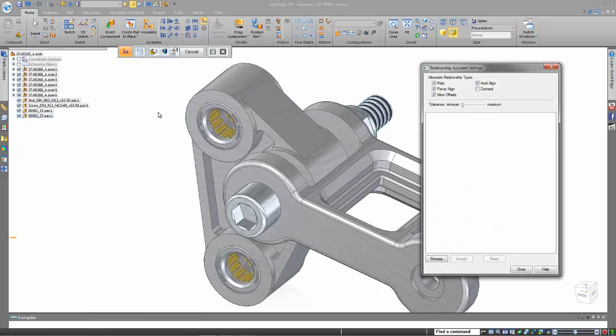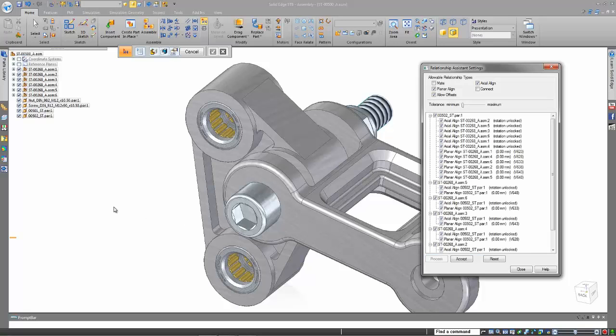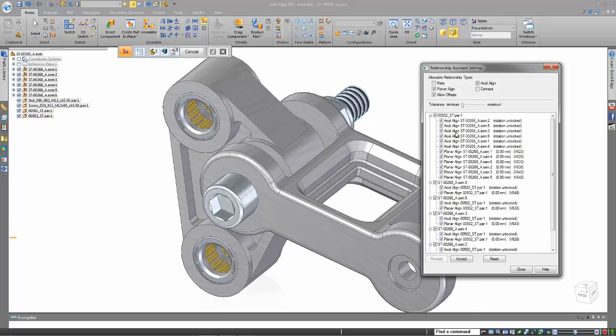So really, as I mentioned, there are 6 bearings in the housing. There really aren't any mating conditions, but we do want to make sure that the face here of our bearing is flush with the face of our housing. We want to make sure that they stay aligned inside of the boss. So as soon as I click Process, that quickly it found all of those different relationships. And if I'm not mistaken, it has found 12 relationships in a matter of a second.